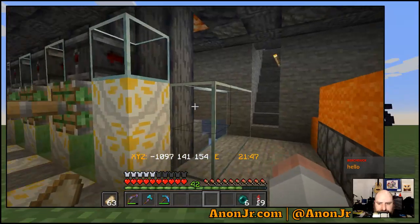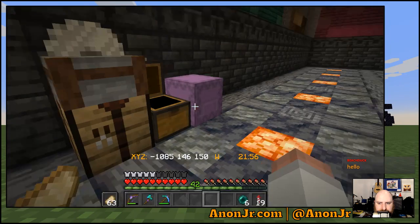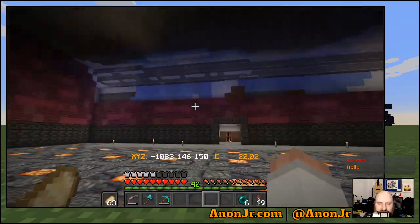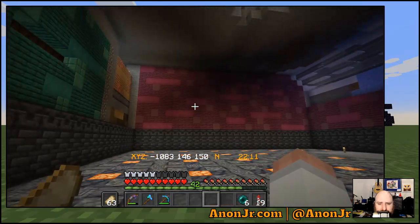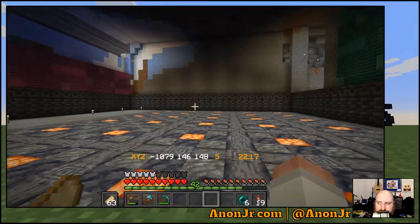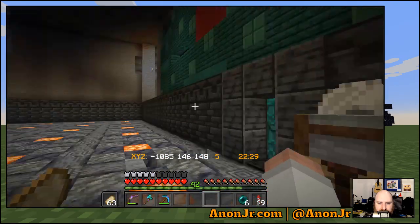This was just a temporary setup to make sure stuff worked and to get a couple of quick resources. I got some crimson stems and planks. Given that was the culmination of three stacks of stems, I don't know that I have enough, but we'll probably look into that in a little bit, because I don't want to do another resource gathering bit.